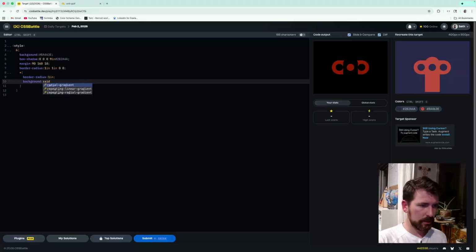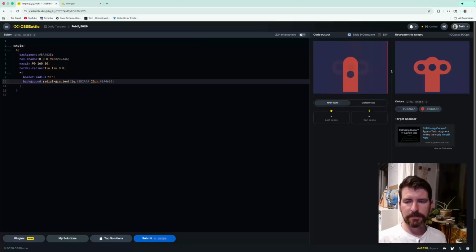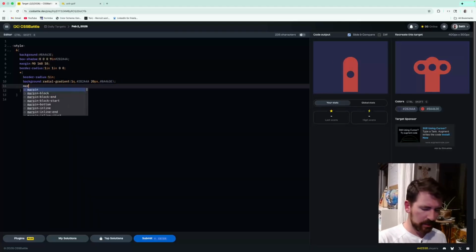Let's not put a space there. Let's do a radial gradient, and we're gonna do 1Q to make it a circle. That's the aspect ratio that we're putting in there. I understand that now. Didn't for the longest time. Never bothered learning that. Let's go 25 pixels. Let's do this. And, oh, we don't need a 0 on it. So it's going to be like 20 pixels. There we go. Right now, it's going to be full height and width minus like 8 margin on the HTML, which is fine. I think we can get this to work just fine.